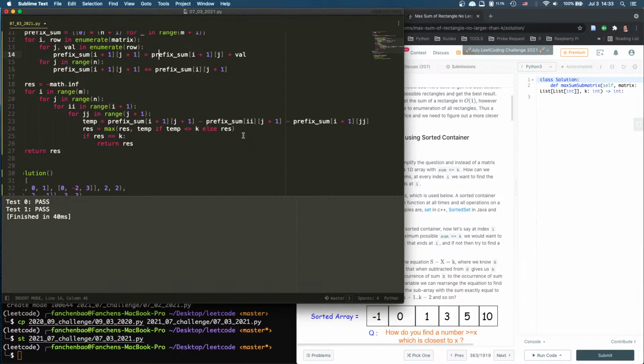Yes, you can reuse. Everything that's occurred so far, you can reuse. The only thing that you cannot reuse. Oh, I think I have a misunderstanding. When you add a new column, all the things that we have encountered before, you can still reuse. Because it's minus, it's going to be this, this, and this. Like if I want to calculate this thing, it's going to be this minus this.